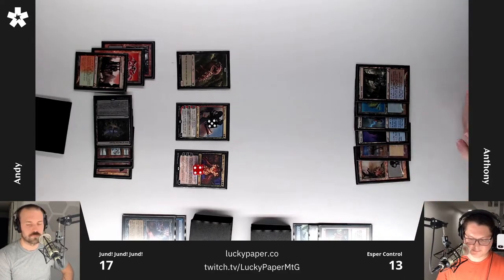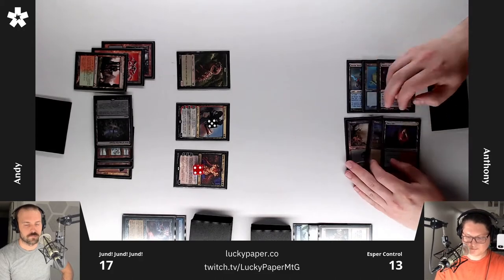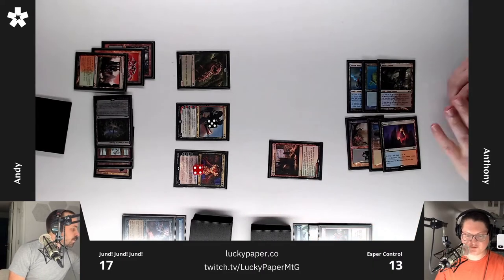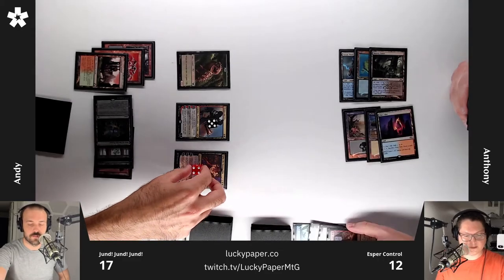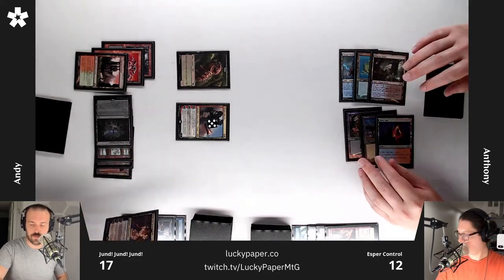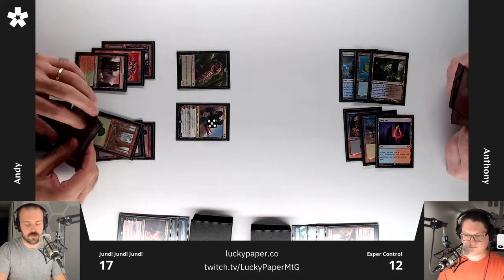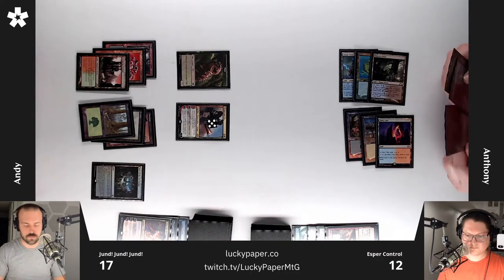I don't love it, but I think I have to do this. Taking 1. 12. And smash Grist. Yeah, I mean... seems important. Pass the turn. Grist down. I will then untap. Draw.